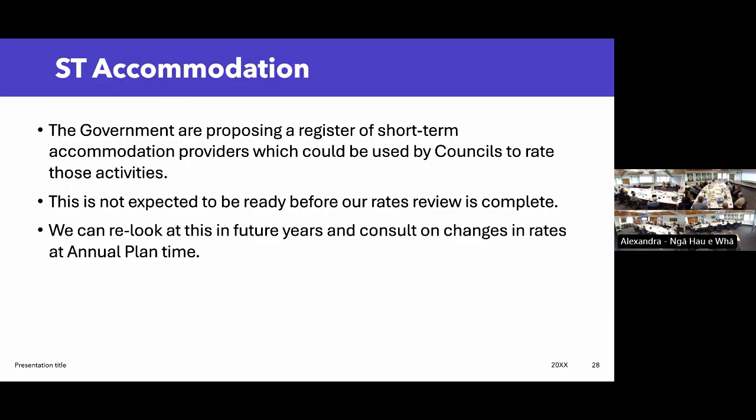So it can be done at annual plan time. It doesn't have to wait for an LTP. It's a special consultative procedure, and we would just consult with affected parties on that. So it's not as if we have to leave it for another 3 years if that information comes to hand. If you want us to start looking at that information now, we would need to talk nicely to you guys to get some extra resource in to start that process, because it will be administratively quite heavy, and it would be in my team in the rates space. I suspect there would be some extra resource needed in the regulatory space as well. My suggestion is we wait to see what the government brings out, but I'm open to discussion.